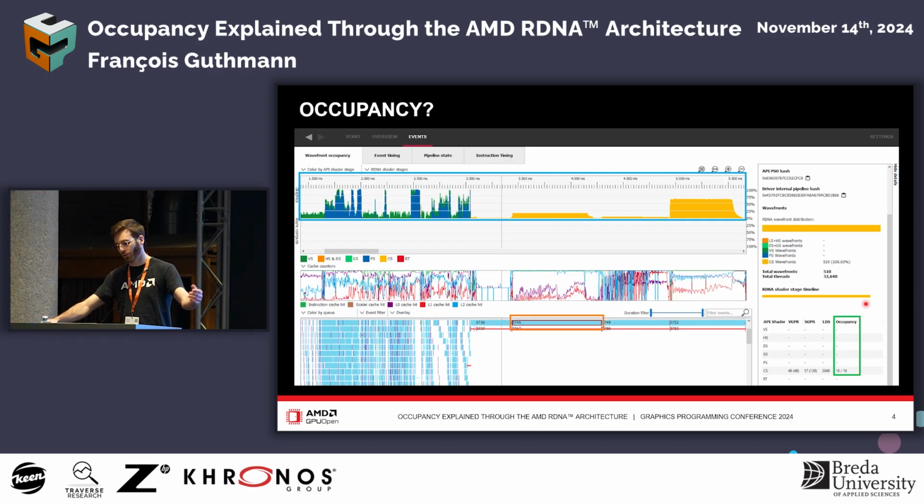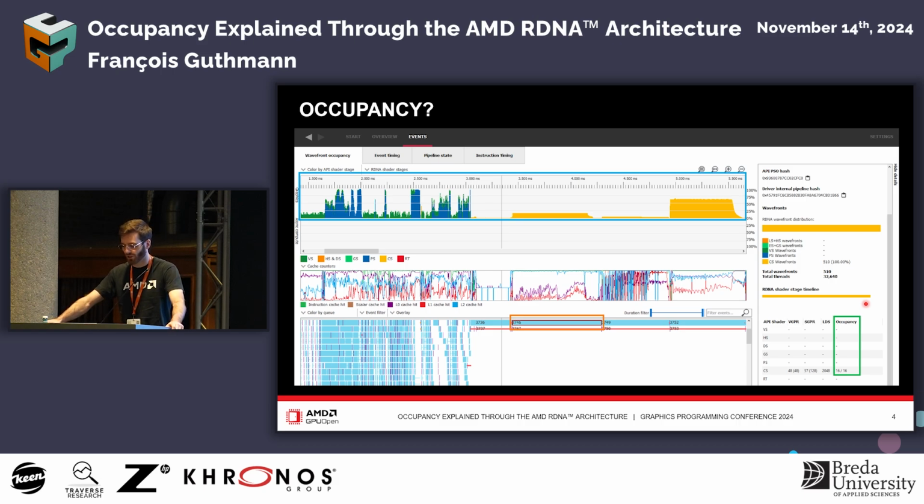So this is a screenshot of the Radeon GPU Profiler. And if you look at what's in the blue box, that's occupancy, plotted in blue, in green, and in yellow. And if you don't already know what it is, it's probably not super clear what is going on here. And actually, even if I gave you a definition of occupancy right away, it probably wouldn't be that helpful. That is because occupancy is a fairly complex metric that is deeply tied to the hardware, as opposed to something like the FPS, where the higher the better, right?